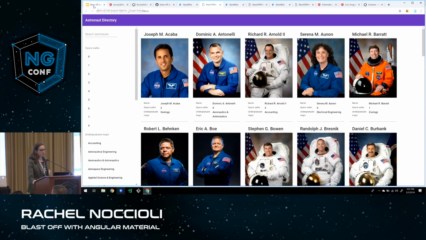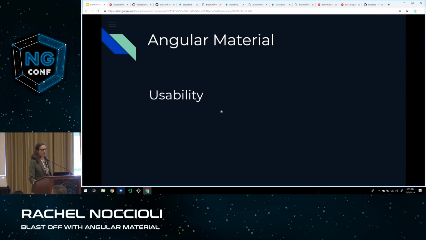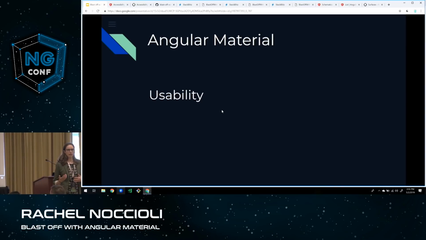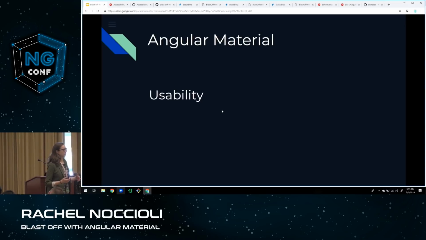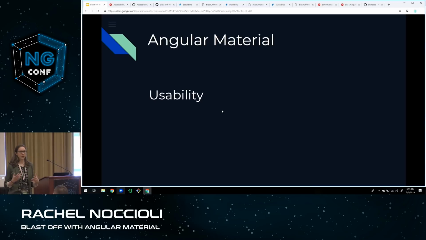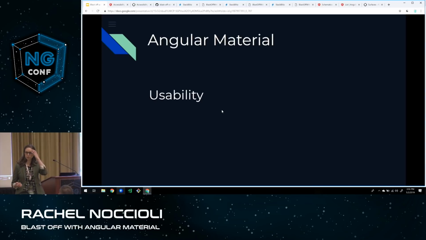Okay, so let's jump back to the slides and talk a bit about usability. So usability is just making an experience for your users that is intuitive. And again, the material design team at Google has placed a high priority on having high usability, and they have a whole team of usability experts doing research on how to make the individual components usable.